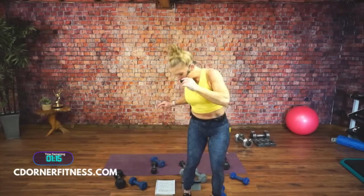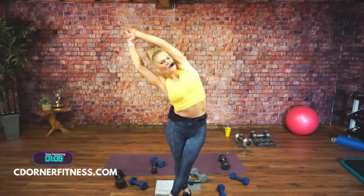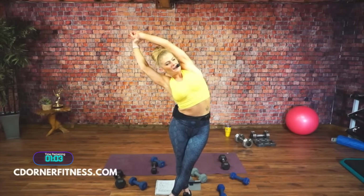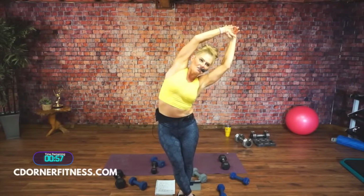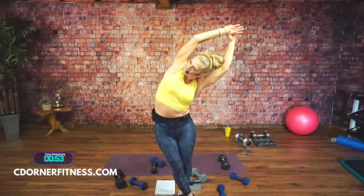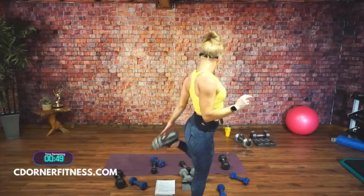Nice. Cross your right leg over your left. Reach up, lean over. Push your hips to the right. Me too. I need some mobility. Oh, Caitlin, that's okay. Up. Switch legs. Nice. Hold there in case you can't do mobility. Good. Up. Quick little quad stretch. Hang on to it right there. I'm going to clean up my mess before we do that mobility.